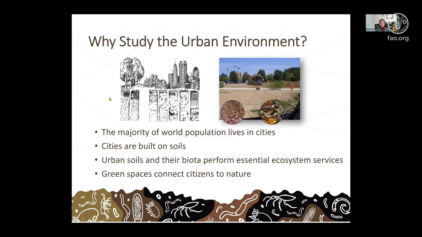So why study urban environments to begin with? Well, there are a number of reasons why we should be doing that. Obviously, even though the soils are extremely disturbed, they still have organisms living in them. I would like to point to the last two bullet points here. Essentially, these organisms do provide the same or similar ecosystem services. And also, the majority of the human population now lives in cities, and a lot of the residents don't go out to the wilderness to reconnect with nature. For many of them, the main experience with nature, plants and animals, comes from within the city, in different urban green spaces that include parks, their own backyards, gardens, schoolyards, and so on.